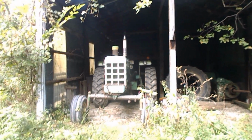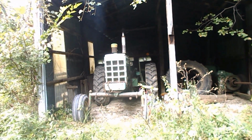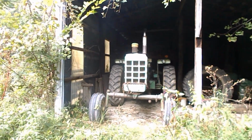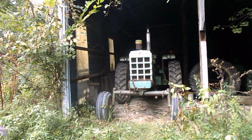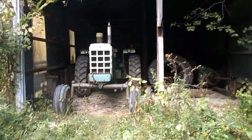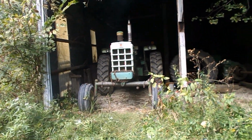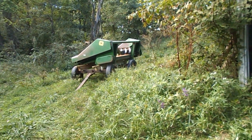So I'm going to get the 1550 taken up to the barn, back in and parked, because I'm going to have to charge the batteries for sure. Now I'll walk back here and get the 1850, take it back up. Then I'll come back here with the skid steer, grab the corn head and back it in.